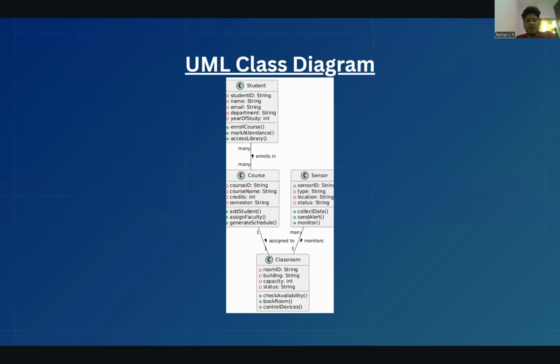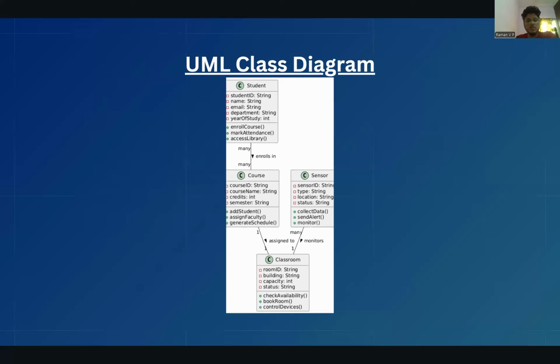Finally, our UML class diagram combines everything, showing how teachers, courses, classrooms, and sensors interact. Each team uses it differently. Developers implement these classes in code. Database admins turn them into tables and relationships. IoT engineers know what data format to send. Testers verify that each method and link works correctly.